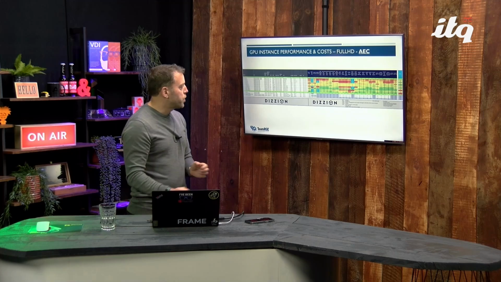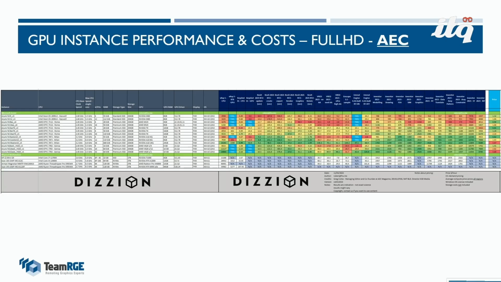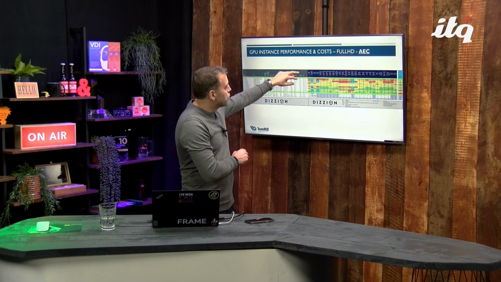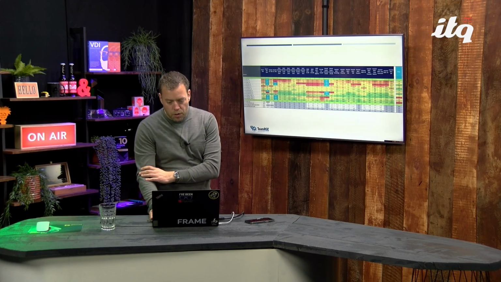Now I'll switch gears. We're still in the system performance bucket, but now we'll use a couple of other applications, specifically for AEC, the architecture, engineering, and construction use case. This picture looks the same, maybe a little bit blurry, doesn't matter for now. Again, same machines in white on the left side, and then in dark blue, you see the heat map again, but with other applications. Same machines, different apps being used.